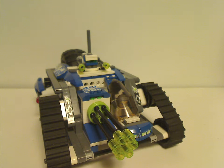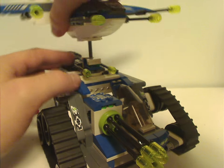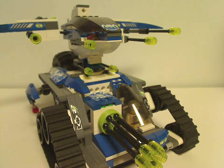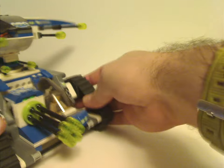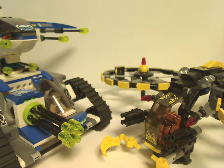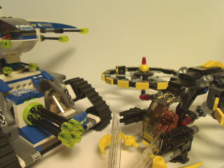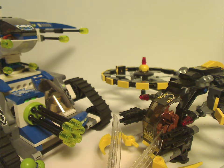So now, as for the Rescue Tank itself, this hole right on here attaches to the rod here, and slips on quite easily. And so now, on to the final verdict.